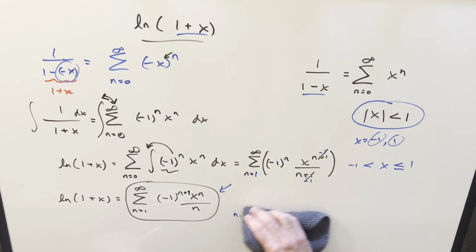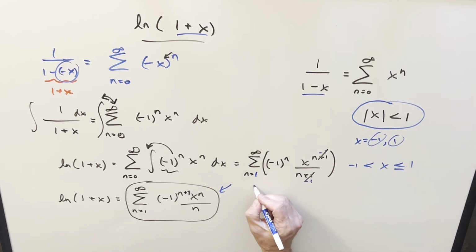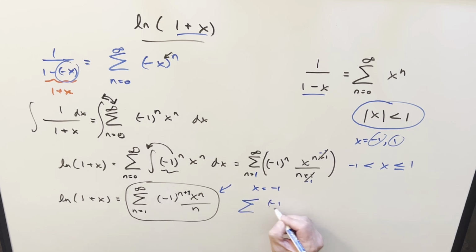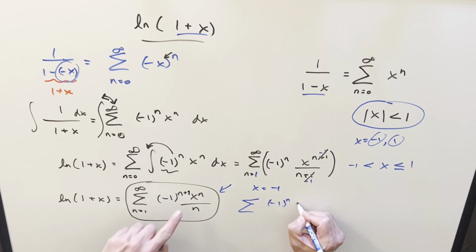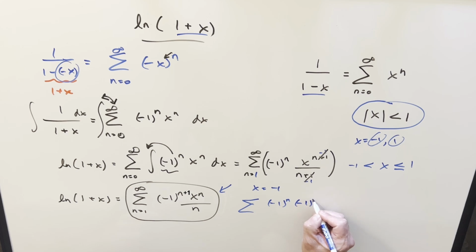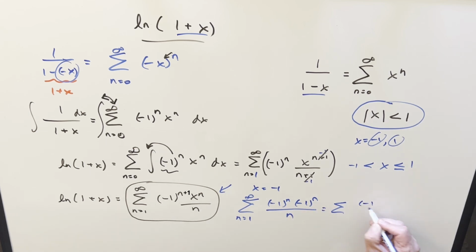And then next, same kind of thing, we just want to check when x equals minus 1, the other endpoint. So when we do that, what's going to happen? We have minus 1 to the n. Here we plug in minus 1, this becomes another minus 1 to the n over n. And then let's put together these values in the numerator. Multiplying that together, adding exponents, because we get the same value, this becomes minus 1 to the 2n over n. But now 2n is always even. Minus 1 to an even power, that's going to be just 1. Now we have the harmonic series, 1 over n.